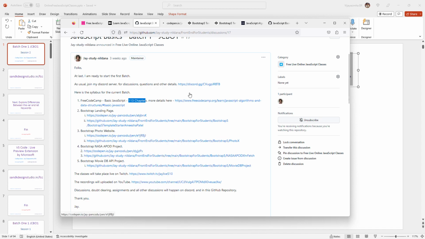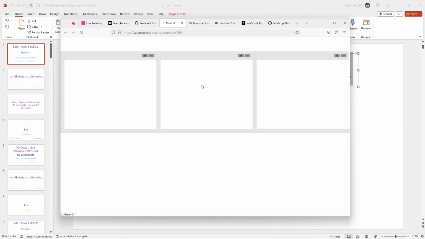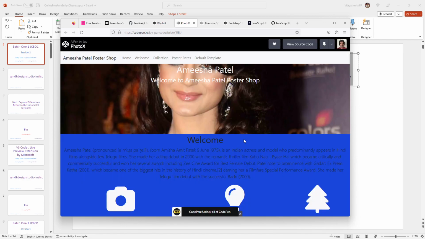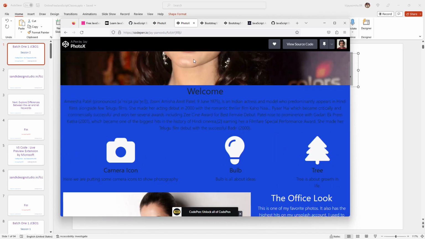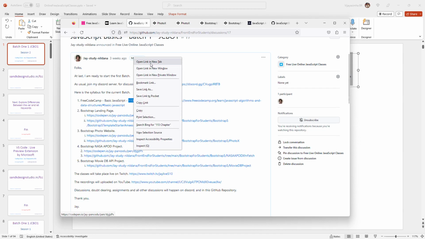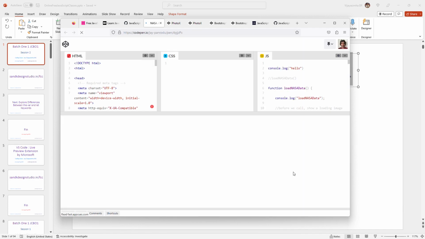Then I want to show them how to build something like this, slightly more complex. Again, I'm using Amisha Patel images, a very simple website with some navigation and things like that. And after this, I want to show people how to build something like this.